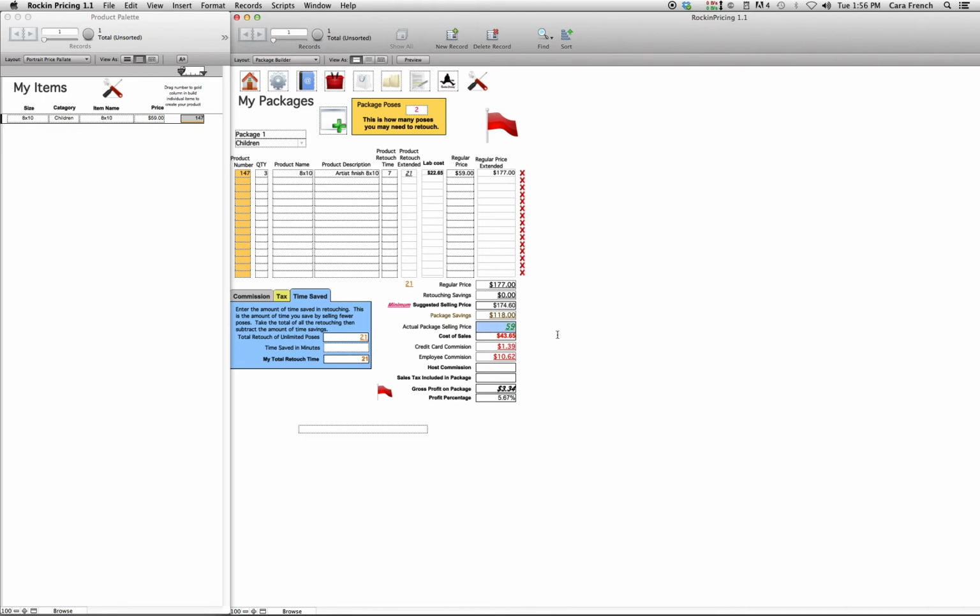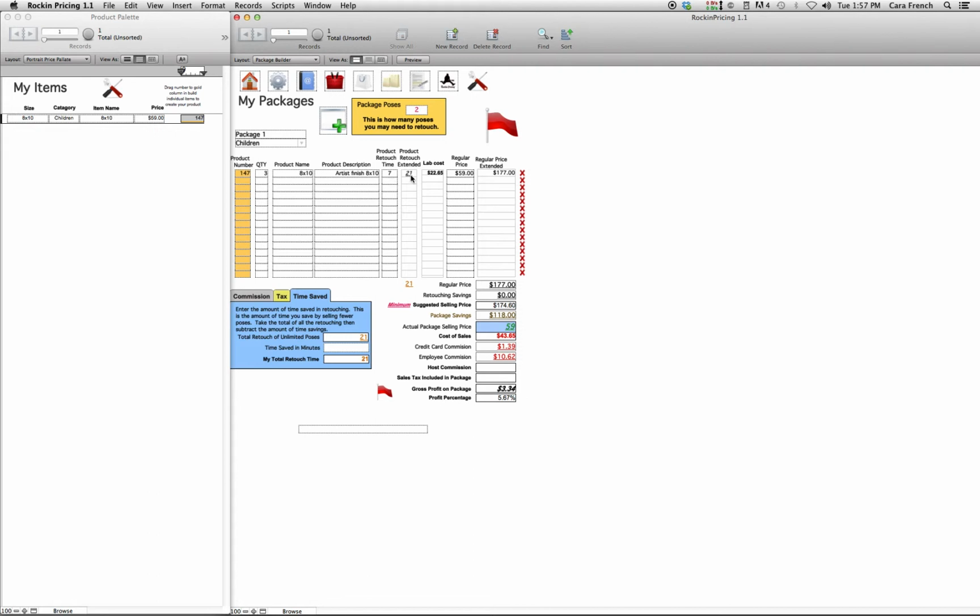So what we're going to do is think about how much retouching we are going to do. We're going to need to retouch two poses, right? At 7 minutes apiece, that's 14 minutes of retouching.